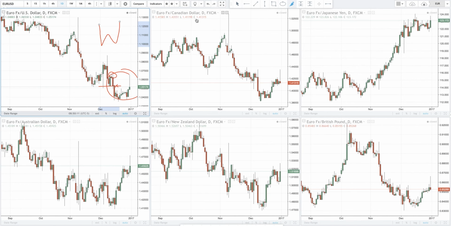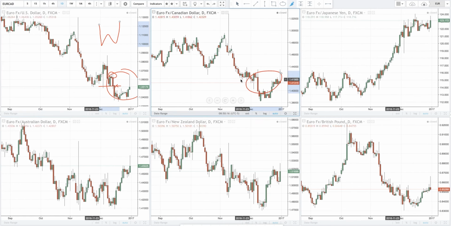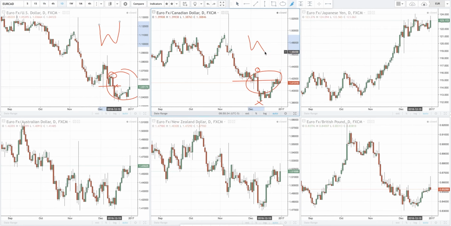Okay, on EuroCAD, if I focus on this much area as well, here we go. It broke down below. This is the lowest point. After the breach happened, the guy who started the breach is up here. We're going up to challenge the breach, but we haven't gone above it. So that means it's still in seller's territory, which means euro is weak here as well. It's in a downward flow. Okay? Going forward, euro yen.